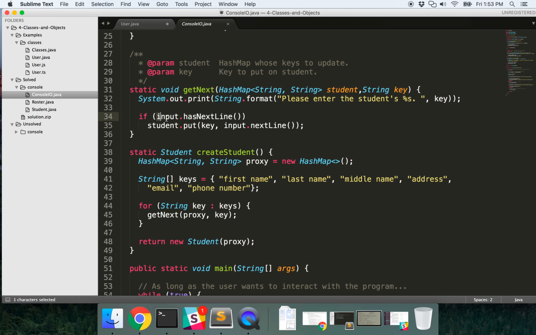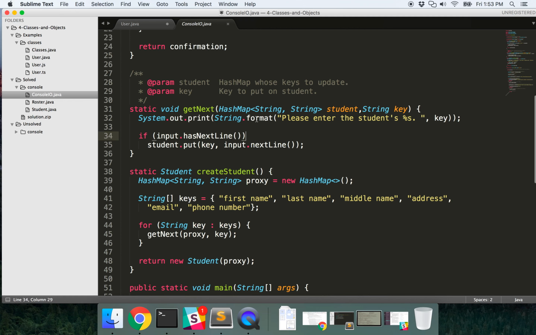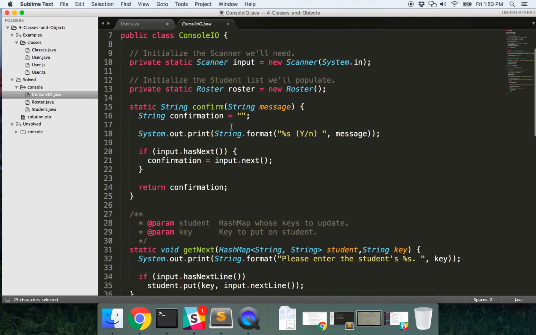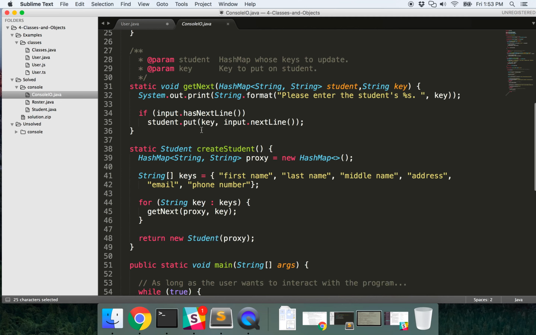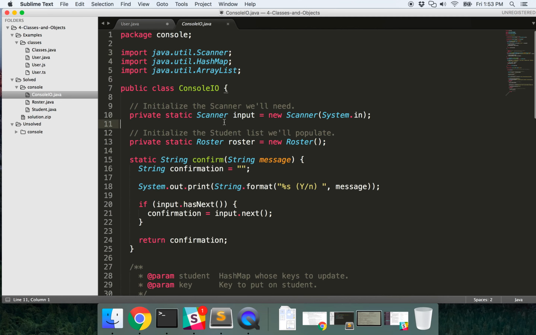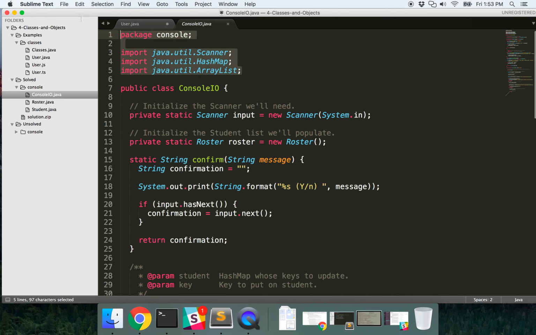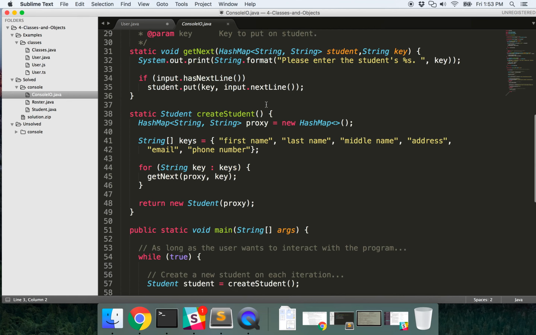So this is a Boolean. So if there is an input, and again, we have to use this Java util scanner. And I had to use hash map as well. And array list, yeah. So make sure you guys import those if you are going to use these different things, because everything doesn't come default with Java. Again, that's with memory saving and all that. And it's the same thing as JavaScript. You don't want to include everything. You just import whatever you need.